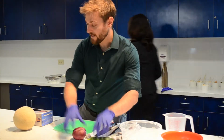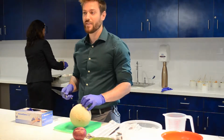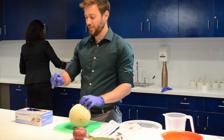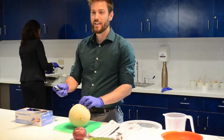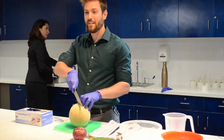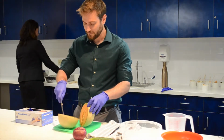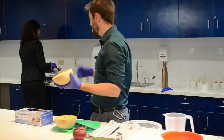But we'll go through how to cut that, because a lot of times you want to make sure that you have the right hands. You want to make sure all your hands are out of the way. So the first thing is you want to hold the knife a little bit closer. You don't want to hold it far back here. You have a little bit more control right there, obviously. And you're going to cut from the top down, just like that. Hopefully it's not going to run. And you see we've got the inside. This one's pretty ripe. These are all very ripe, very good.